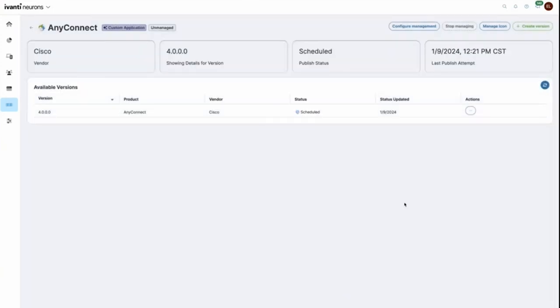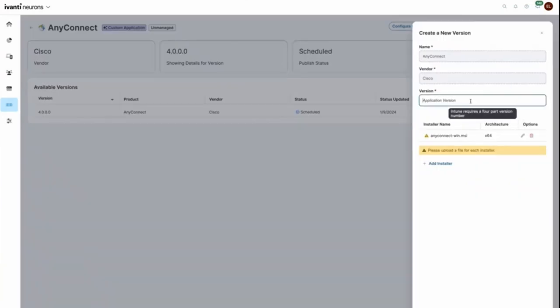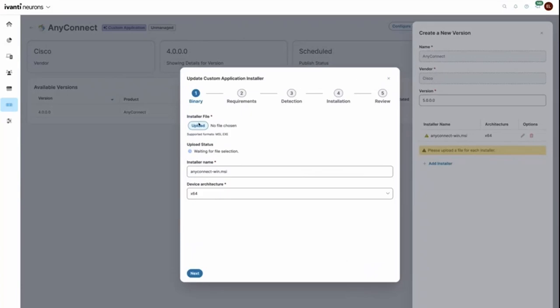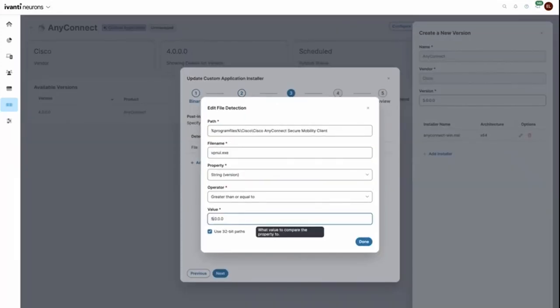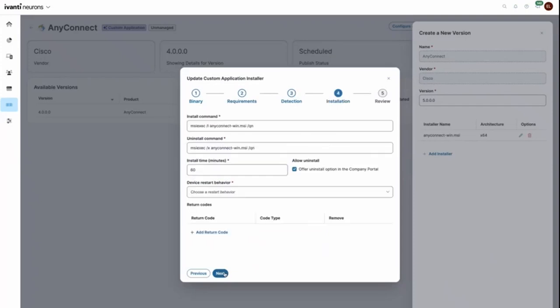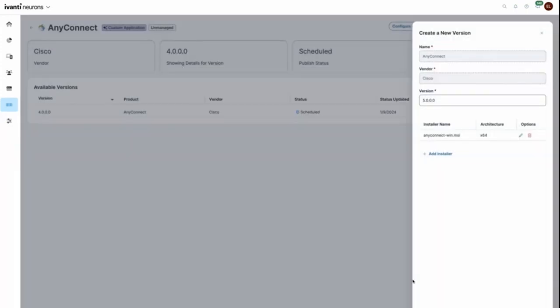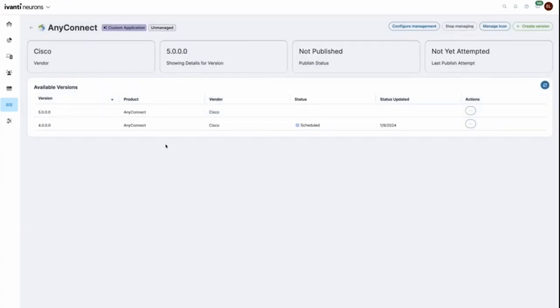publishing it. And while that is publishing, we're going to show you real quick that you can clone this as well. So say you have another version that comes out, instead of starting from scratch, we give you the option to actually clone it, and then you can just update it. So you can update it to the next version, hit edit, do the new installer file, and then you actually have very few things you need to change if you're going to clone it, because most everything is already in there. You do need to change the value, as we're doing here in the demo. And then you're pretty much done at that point because everything else is already in there. You've already got all the information in there. So now you have the latest version and the older version.